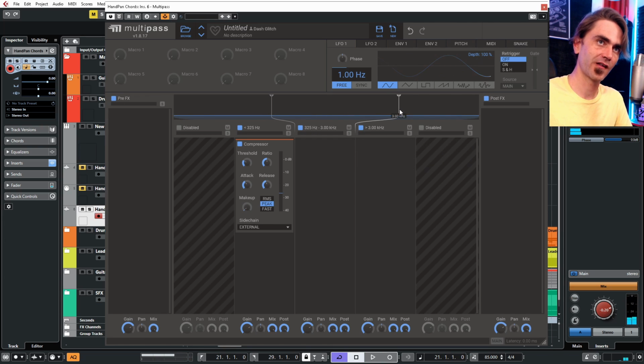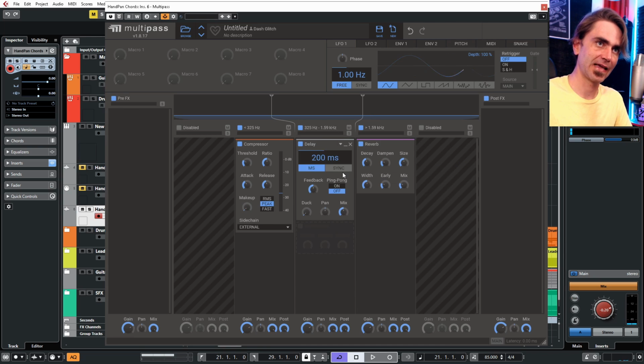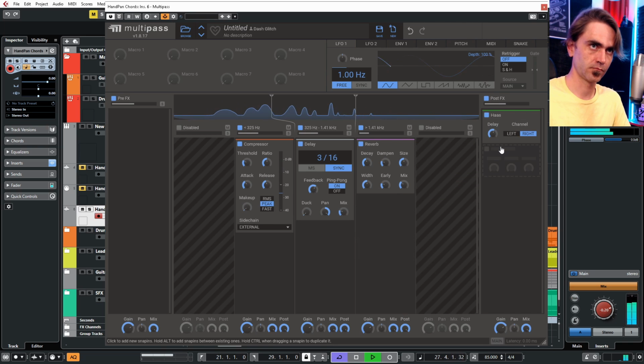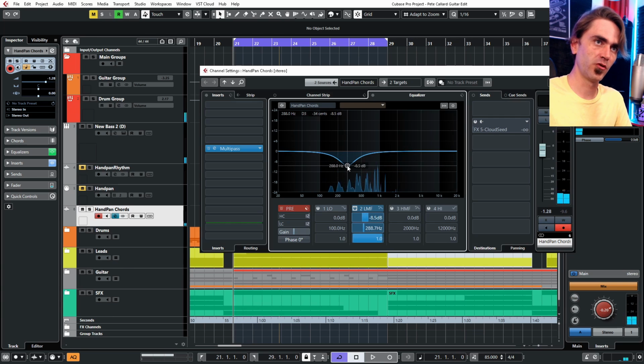And we could also do some interesting processing, like maybe apply some reverb to the top end and a dub-style delay to the mid-range of the sound. One thing I do want to do is remove some of this lower mid-range from this handpan. So we've got the low tone coming through and the sparkly top end, because I want to leave some space for that guitar to get mixed in here.